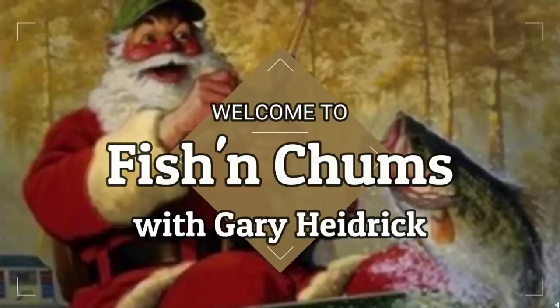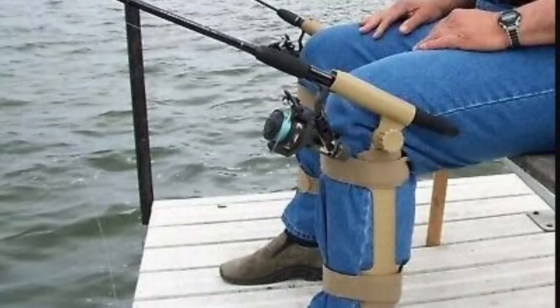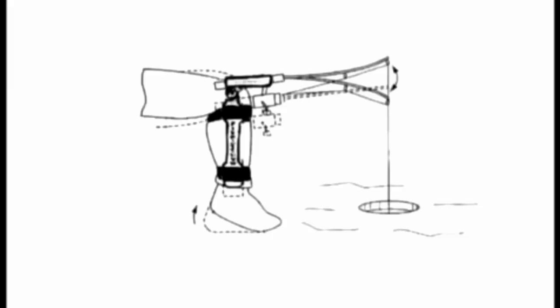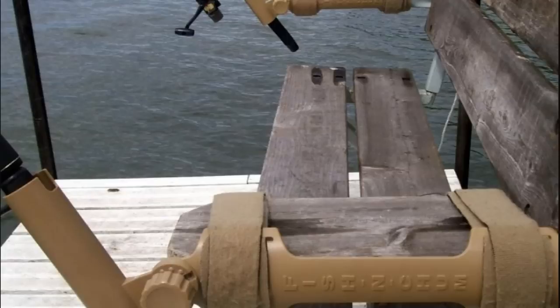Let's look at the positives about the fishing chum. I mean, if you're using the fishing chum, then anywhere you sit, you're gonna have a rod holder. If you're walking up and down the bank fishing, you're always gonna have a rod holder. Technically, you could fish with your leg — jigging is one of the best things about this fishing rod holder. You gotta use your hands for something. One on each leg. Move your heels up and down, you're jigging. On second thought, that's probably not the best idea. I did, however, see a few things that I thought were pretty cool that you could do with it — like strapping it to the arm of your chair, or strapping this thing to a bucket and you've got yourself a bucket rod holder.